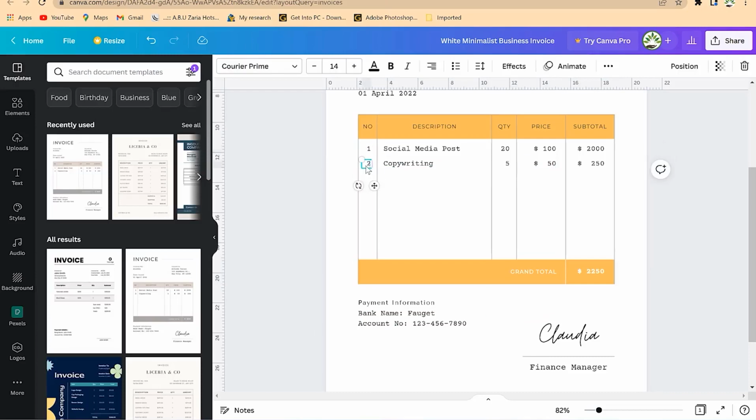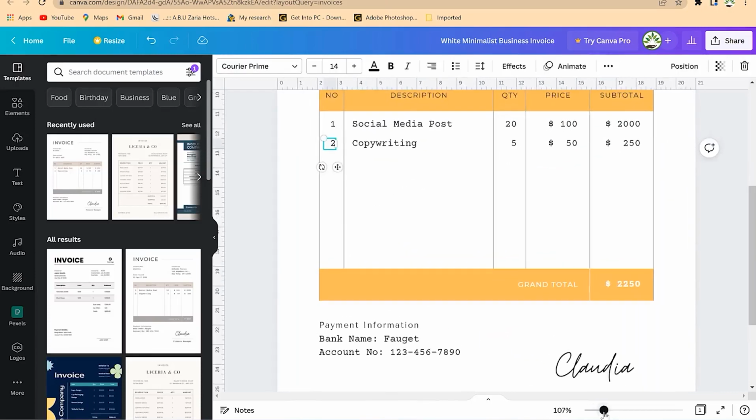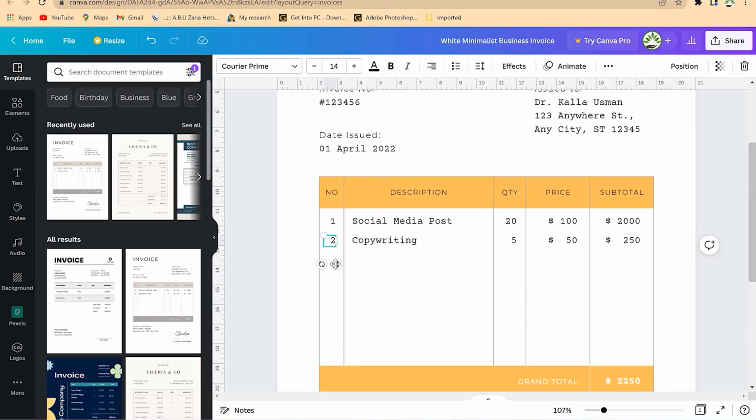For example, you can just copy this and paste. Let me zoom a little bit. You can just copy and paste, and you have the third numbering. You can make sure they are aligned. So you can put this one as number 3, and then you can copy this also and paste. All right, and just make sure they are aligned. As you move or drag, you can see the alignment sign. Once they are aligned, maybe you can put this one as television or something else.